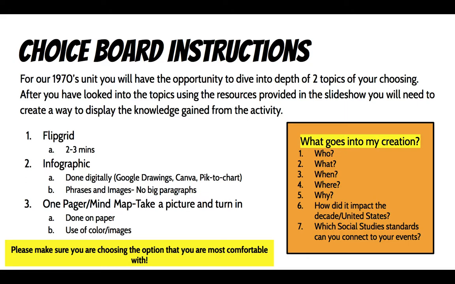So the Flipgrid could be 2 to 3 minutes long. That would just be you talking about the stuff, and here are the requirements over here, but I'll talk about those in a second. Maybe spend 1 minute talking about Watergate, 1 minute talking about the Iranian hostage crisis. The Flipgrid codes will be posted in Classroom, either as a separate material or attached to this assignment, but your individual teacher will be posting their own Flipgrid. So if you choose to do that, you can.